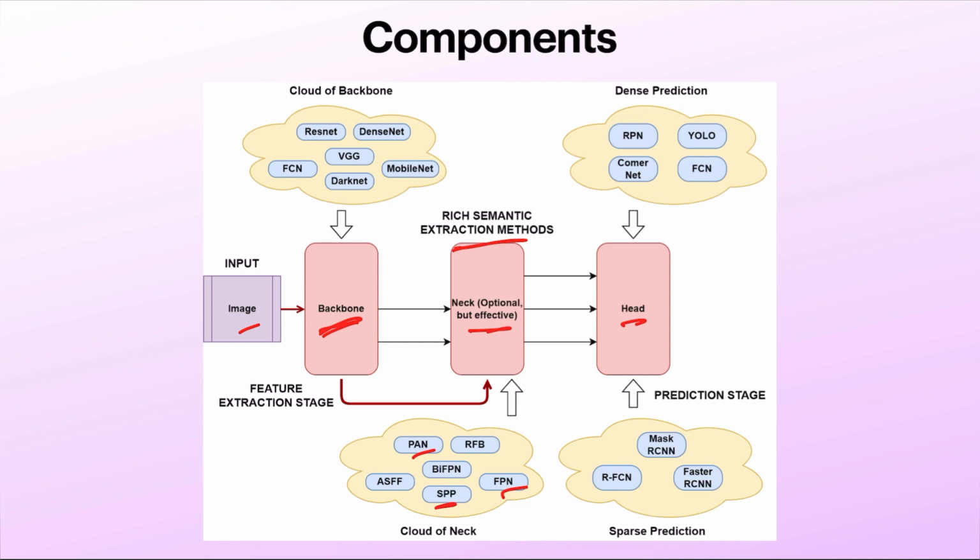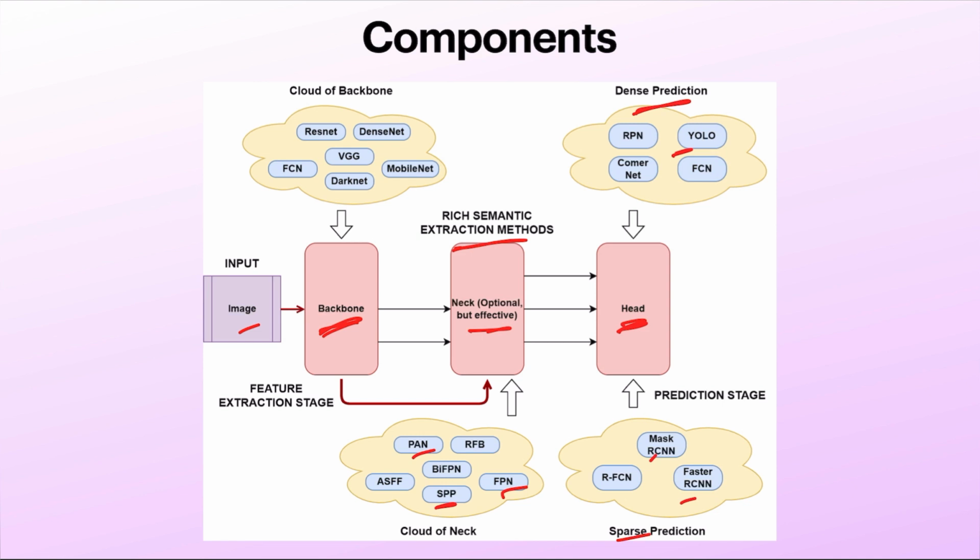So coming to the detection head, this is where your object detection, bounding box predictions as well as the class predictions are happening. For the head part, there are two types of networks. One is single stage detectors and the second one is two stage detectors. Of course, YOLO belongs to single stage detectors, whereas two stage detectors are Mask RCNN, Fast RCNN. These are all RCNN based approaches, which are two stage detectors. In the prediction head, we do dense prediction in single stage, whereas for two stage, we do sparse prediction. So these are the typical components of an object detector.